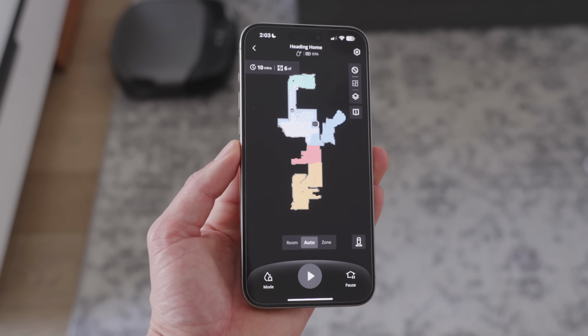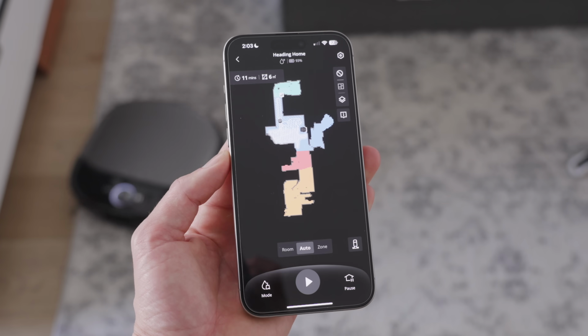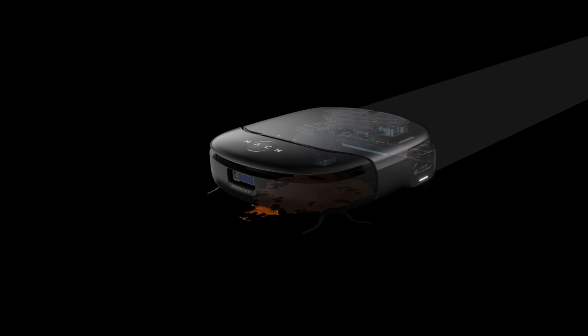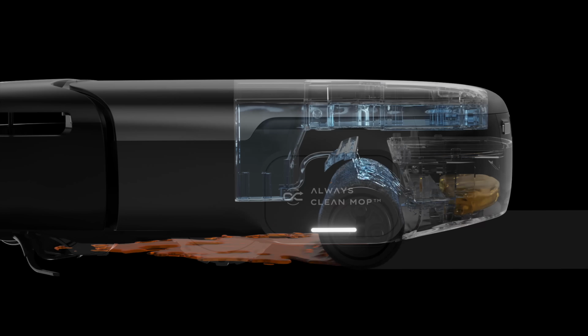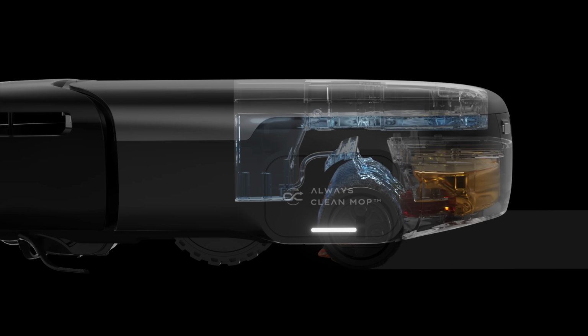One of the best features of this vacuum has to be the obstacle avoidance. With all the tech, with all the furniture, with all Link's stuff on the floor, it really helps map out the entire space. You can actually see how it's fully mapped out my bedroom on the app here. And the mop function works as it's all around the ergonomics and design of it. So it has a water tank inside the vacuum itself, so it ensures that dirty water isn't pushed around all the time.